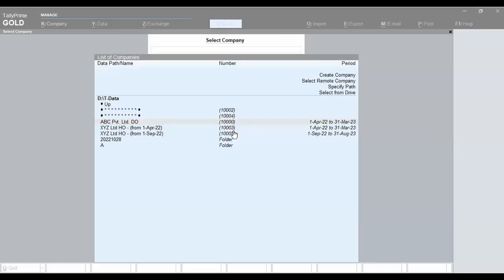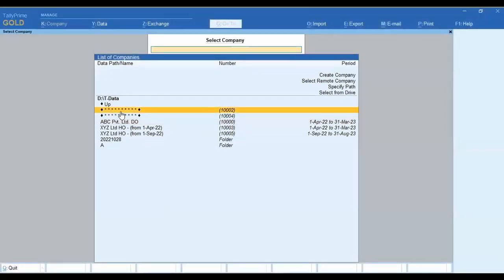Yeah, so they say about Tally Vault. This is one of the security features in Tally. It is a Tally Vault password, which disables the name from being seen by any other user. Unless you give a password, the name will not be displayed. Here there is no user ID. Unless you give the password, you will not be able to see the name as well as the period for which the data is.